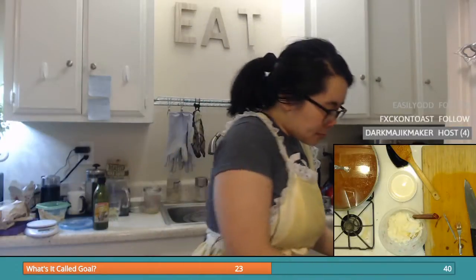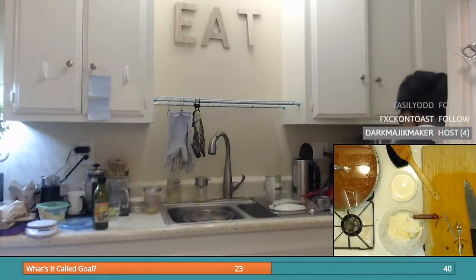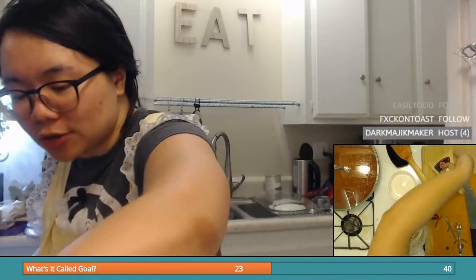Pay the extra 10 cents an ounce and buy this thing — very pungent. So we're going to grate this. How much are we going to grate, you ask? I don't have quite exact measurements for that part. I just figured I'd do how much I wanted and go from there.